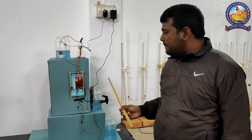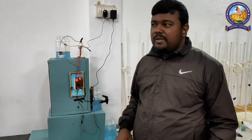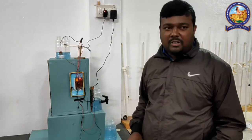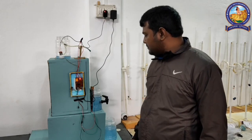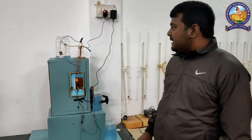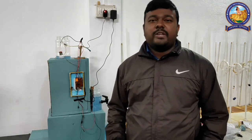And when this main tank is filled, it will automatically switch off, see, even though the main switch is on here. So if we don't switch off the main switch, the motor will still automatically turn off. In this way, we can reduce water loss as well as save some electricity. Let's wait for it. See, when the tank is filled, the motor will automatically be switched off. Yes, it's switched off. So even if we forget to switch off the main switch, the motor automatically turns off, and it will reduce the loss of water as well as save some electricity. In this way, we can contribute towards our environment.